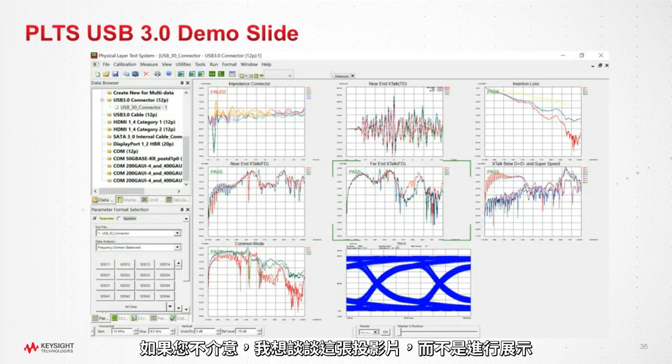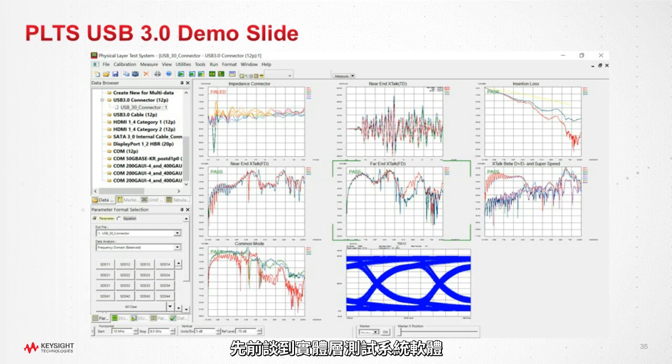Okay, one of the demos that I was going to do, but I think a live demo is perhaps a bit beyond the webcast tool here. I'm going to talk to the slide if you don't mind. When I talked about physical layer test system software a few times, this basically can control a vector network analyzer over LAN and allow calibration, measurement, and post-measurement analysis. And that one slide that had the picture of all the taped down test cables, well, that was our USB 3.0 testing that we did in our lab in Santa Rosa, probably about 6 months ago or so. And we got some really interesting data.